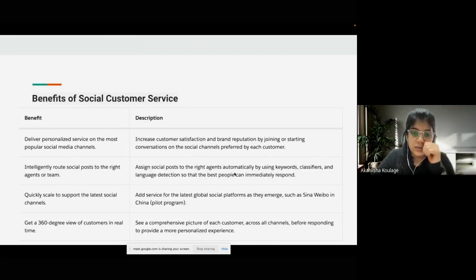Okay. So the benefits are obviously that there will be fast handling of whatever cases are getting stored on our Service Cloud, or maybe fast replies to the customers. That is the best thing.